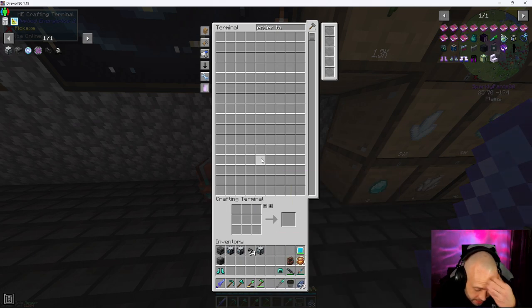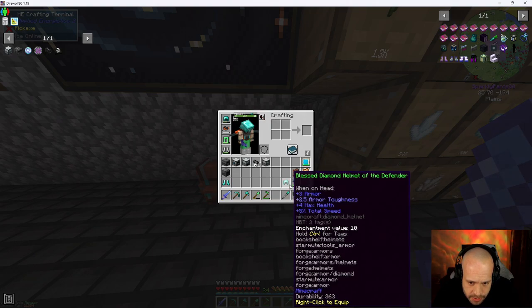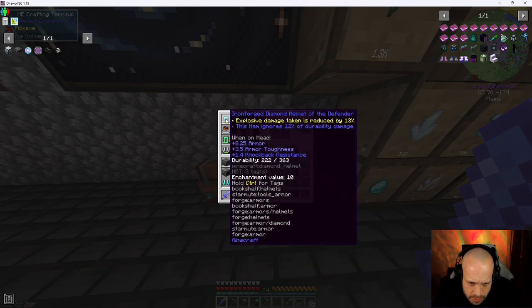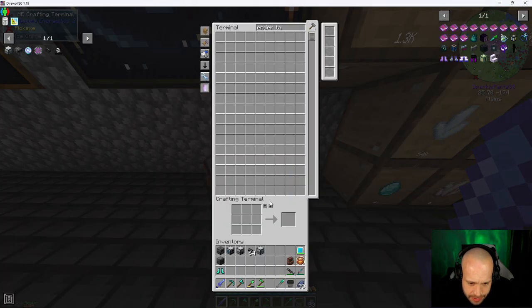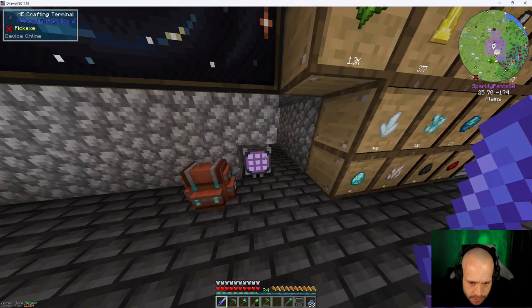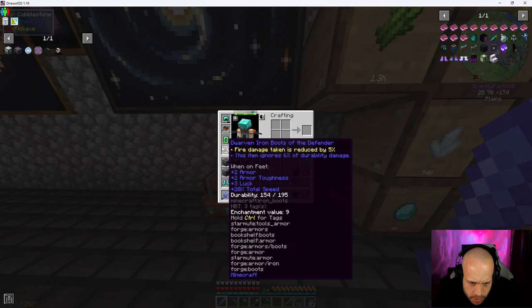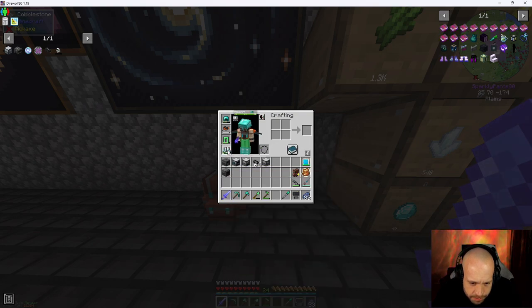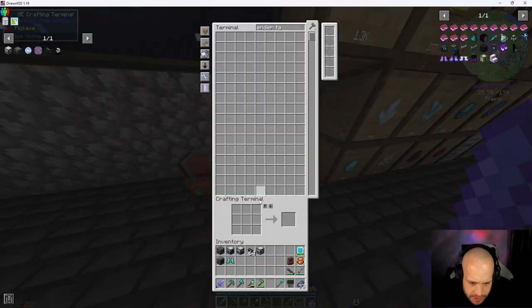Shears can go away. Let's look at our armor. So that's 8.25 armor. Ignores durability damage. Wait, what? 8.25 armor. 3 armor. Get out. Fire damage is reduced. More armor. 3, 2. I mean, it's more armor. But we're slower. No thanks. Not right now. That's a good backup, I guess.